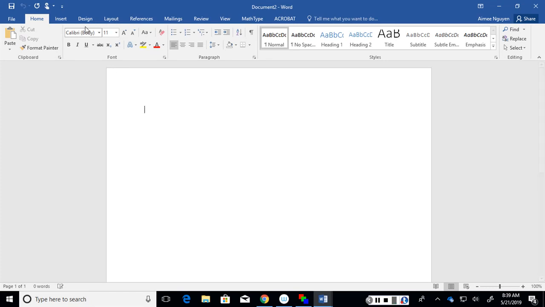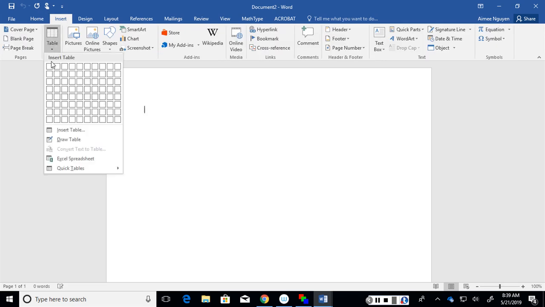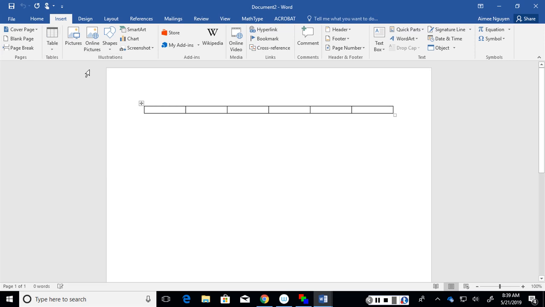So in order to do this, I need to know how to put a table in. So I'm going to go up here to insert and then right here to table. It only needs to be the heading, so I only want the one row, and then however many columns you think it's going to need to be, right? So again, one for each letter, one for any negation of a letter, one for any parentheses, one for the entire statement, right?